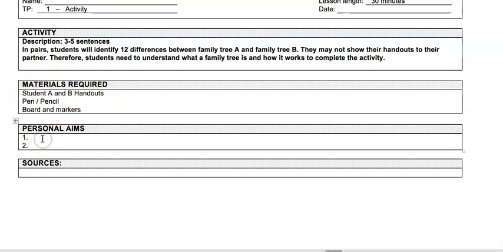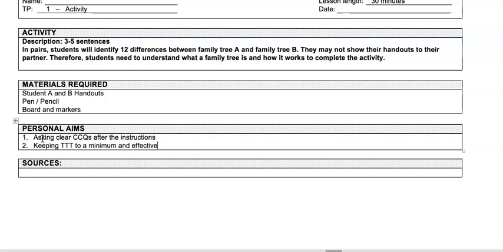Now it's on to personal aims. As this is your first teaching practice, you may be unsure as to what you're aiming for. Think about what it is most that you would like to work on as a teacher. For most new teachers, it is asking clear CCQs after the instructions. And keeping TTT to a minimum and effective.